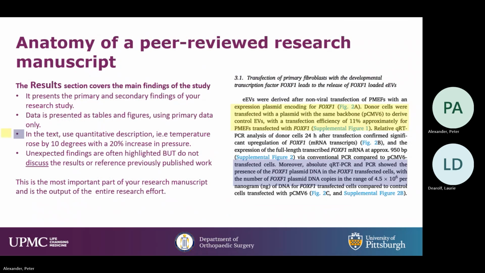The results section is really the meat of your paper. It covers the main findings of this study. The data is presented in tables, figures, and associated legends. When we are in the results section, it's all about the results that you have produced in this study and nothing else. And you present it in as objective a fashion as possible.